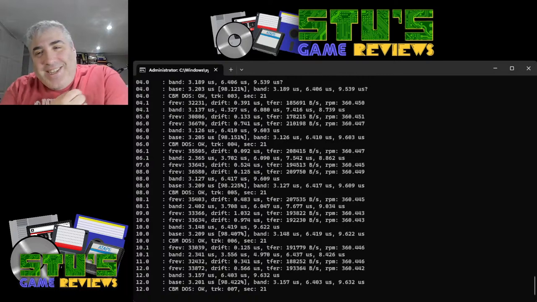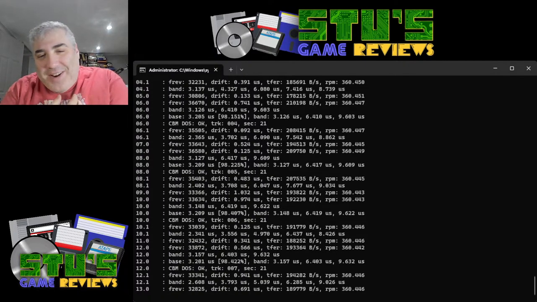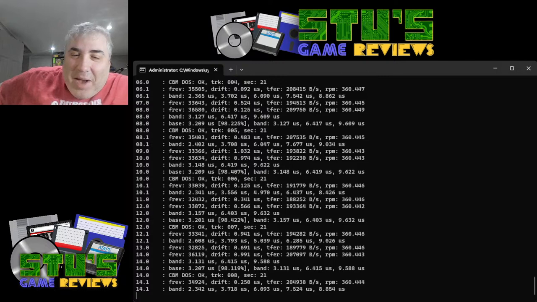Hey, Anatoly. G64, you know, it's G69. Very funny. I don't think they had a Commodore 69.